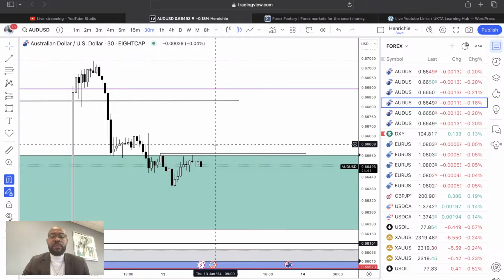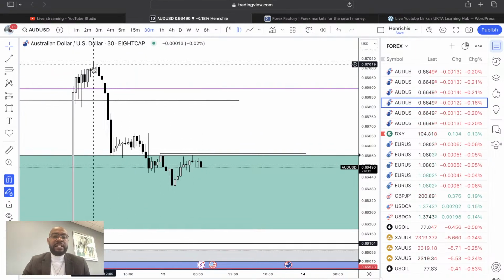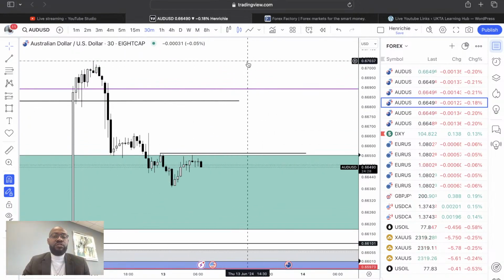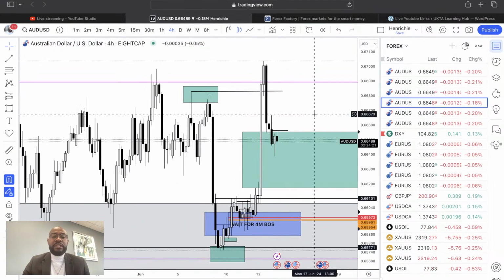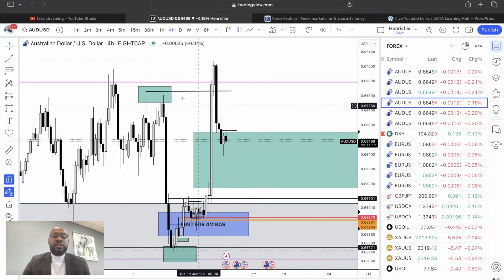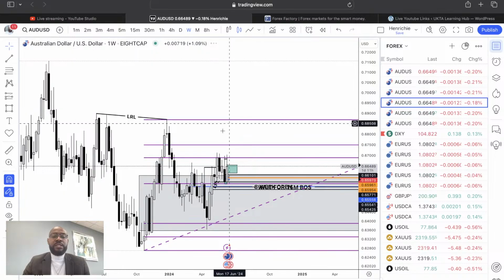Once I see that, I'll be looking for a potential retest and then look for buys to continue to the upside, because I'm still bullish on Aussie, irrespective of the fact that we had a spike and then the retracement. I still believe this should continue higher. And today is Thursday. Our focus is going to be for a continuation of the trend. And the trend, as you can see, is to the upside because we created a high, a low, and we broke structure, showing me a telltale sign right here that the trend is to the upside. So all my focus is for price to continue to the upside.